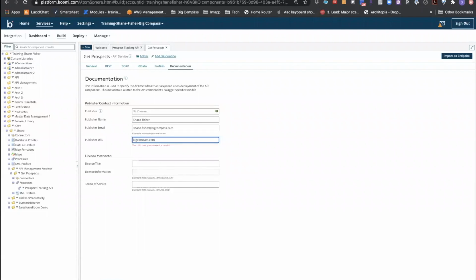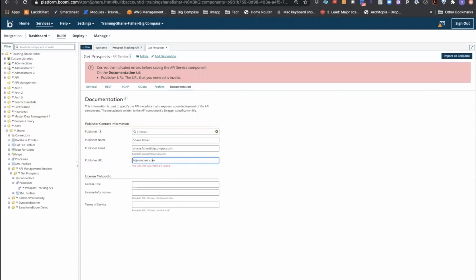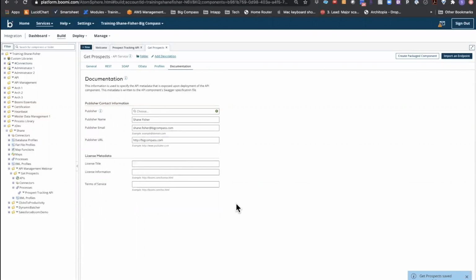All right. I'm going to save that. Whoops. It actually wants me to do a real URL here, so let's try that. Okay, save. Okay, great. So now we have that.